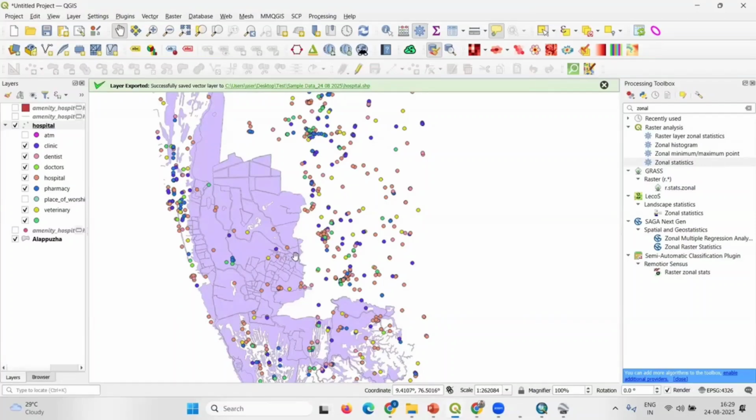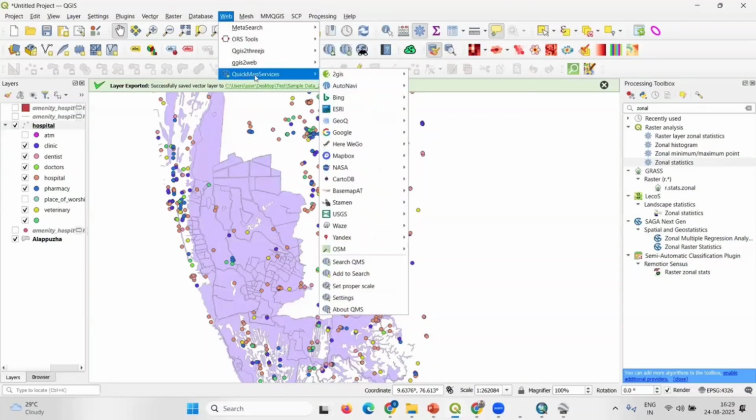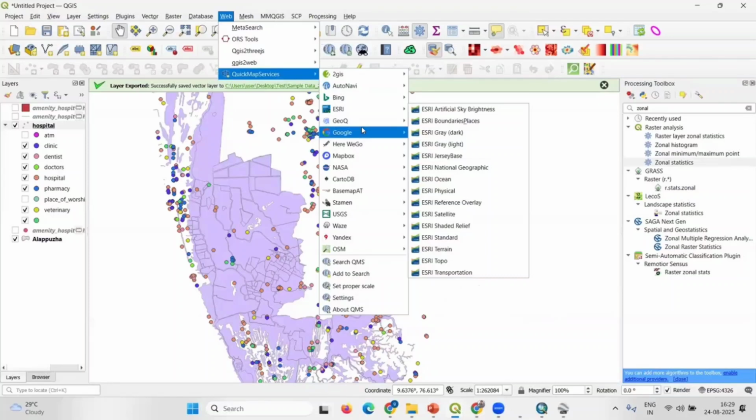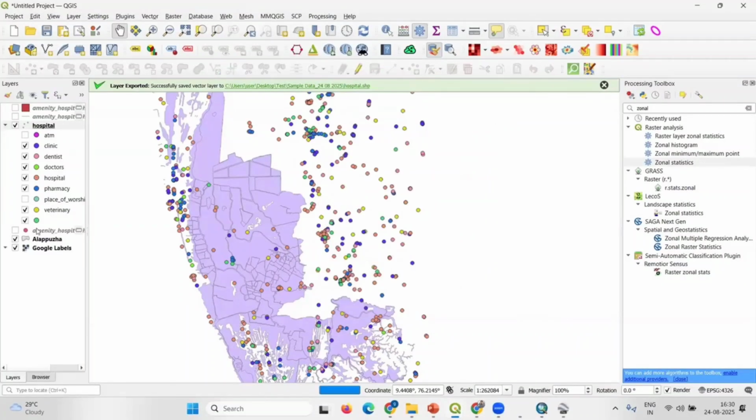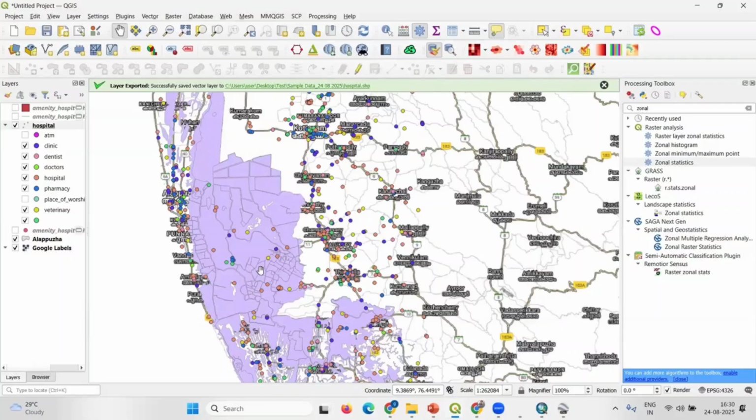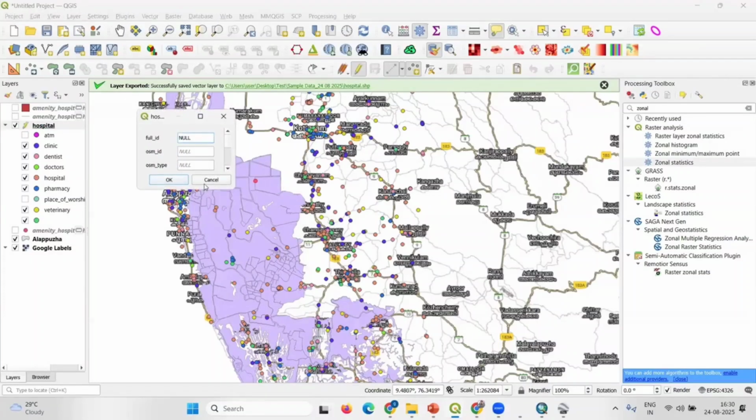And you can also update that information. As I told you, you can use your QGIS QuickMapServices. You can use the Google Earth map, because we are all very familiar with Google-level data, and from here you can also validate your information. So let's say you can make an edit, and you can add some points also.